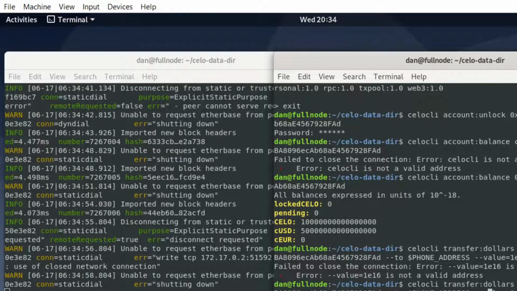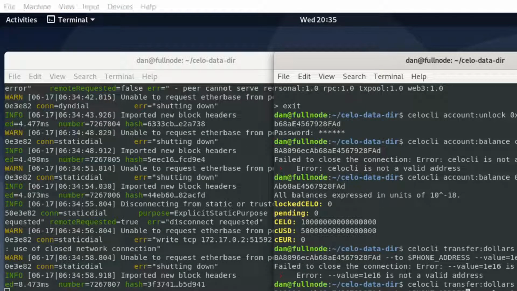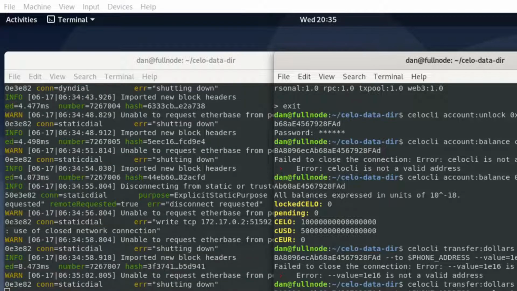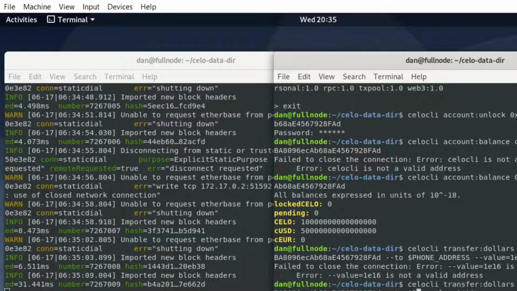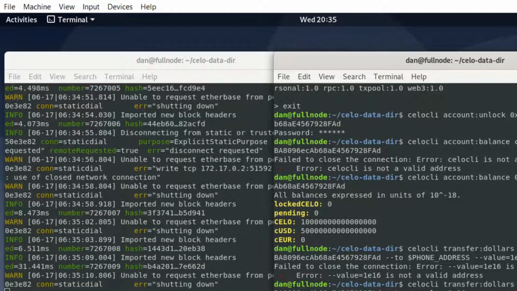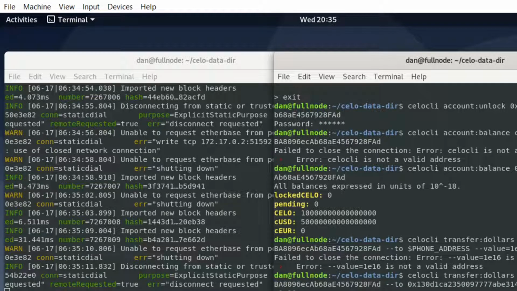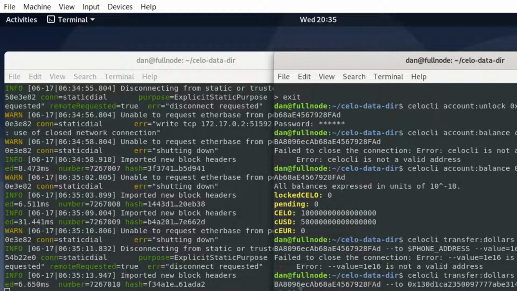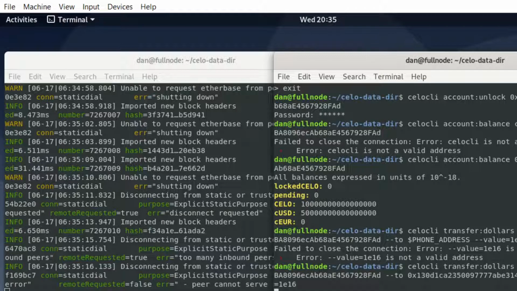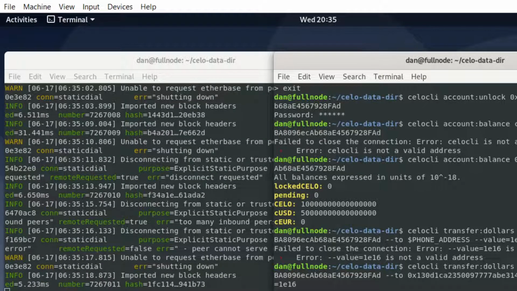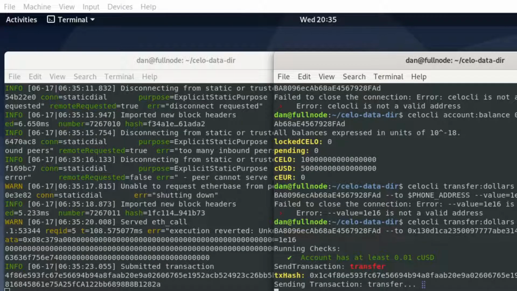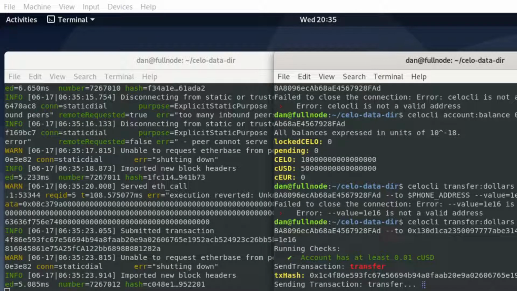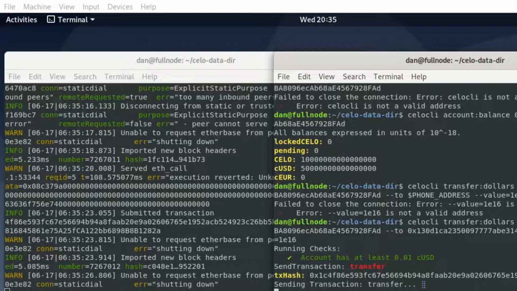And then my phone address here. Okay. Now it's going to run some checks. And there we go. It's transferring Celo.